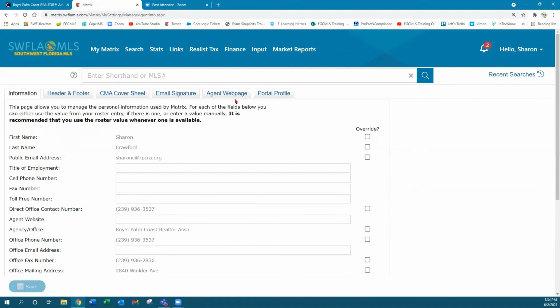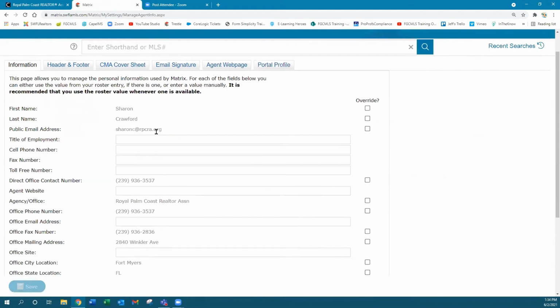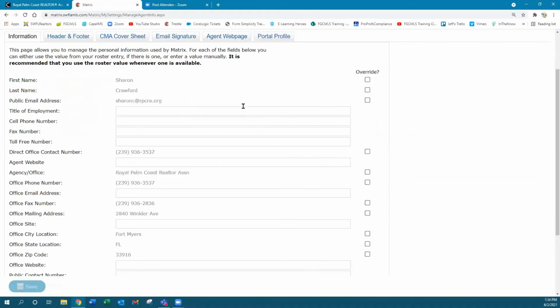Now we're going to run through all of these tabs, but this is the one we start with. So a lot of this information is automatically populated, but anything that's not automatically populated and you want to populate, you can do that. Just click in and type.